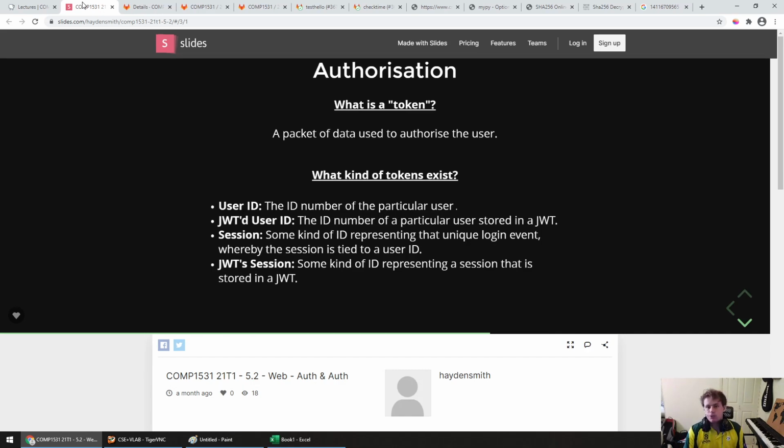It's a packet of data used to authorize the user. We could have called it a token in iteration 1 because it's just a packet of data, right? In iteration 1, the token just happened to be the user ID. That's a terrible token. And I would say that there are generally 4 types of tokens that you could reasonably use. One of them is a user ID, right? So when you log in or register, I give you back your user ID, and then whenever you come and want something from me, you say, hey, I'm user 3. And I say, hi, user 3, nice to meet you. Here's all the channels that you're part of, right? We'll come back to this slide.